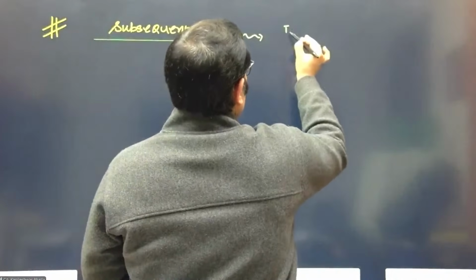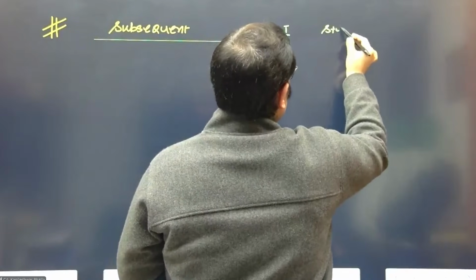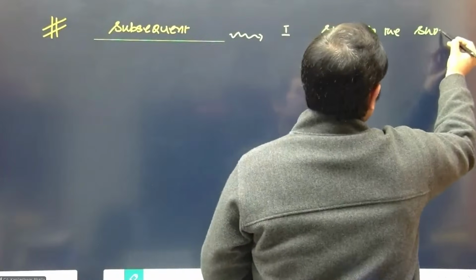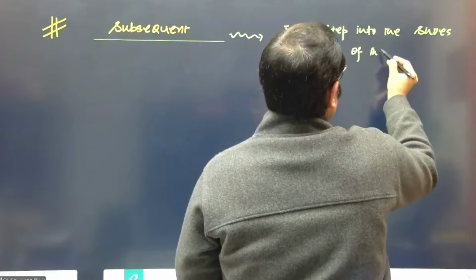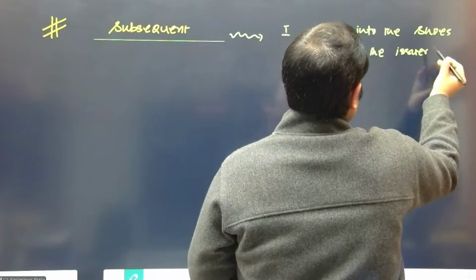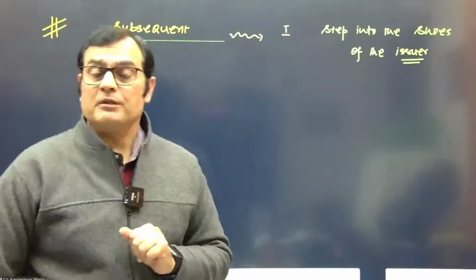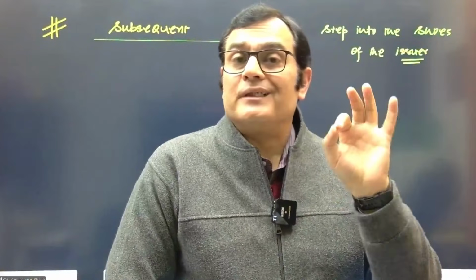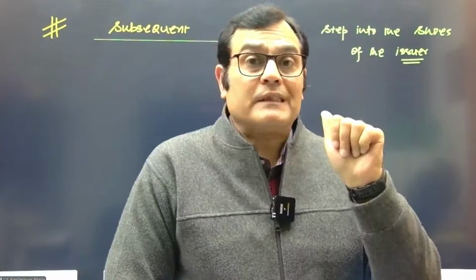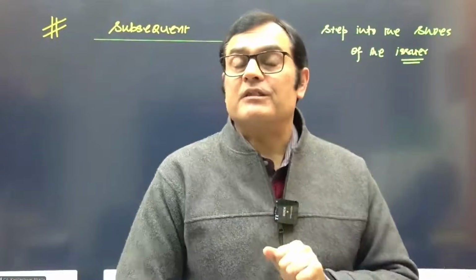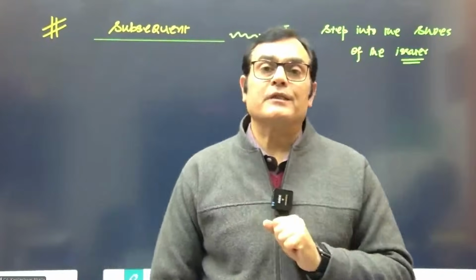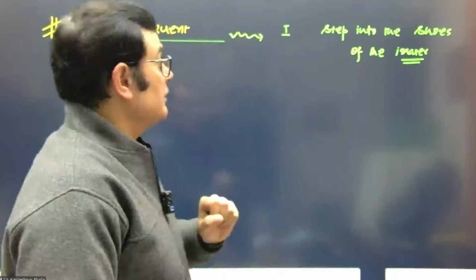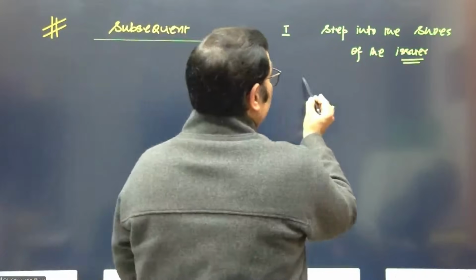In this case, we decided that at the first instance you need to step into the shoes of the issuer. As a holder, you need to step into the shoes of the issuer, because you need to first of all decide that what is supposed to be a financial liability for the issuer is a debt investment for the holder. What is an equity instrument for the issuer is an equity investment for the holder. What is a compound financial instrument for the issuer becomes a debt investment for the holder. So your first focus point in step number 1 is stepping into the shoes of the issuer.